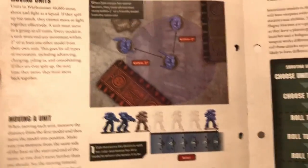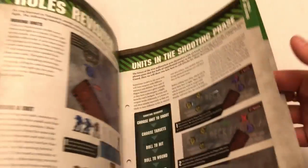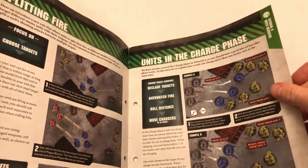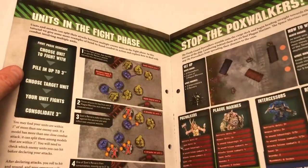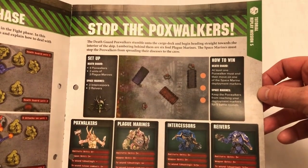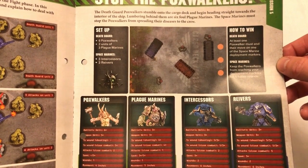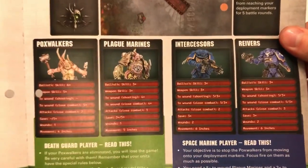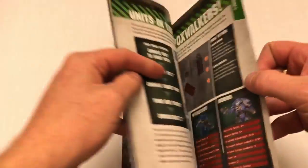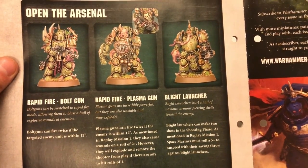Rules revisited: moving units, unit cohesion, all that stuff. It's largely units in the shooting phase, pretty much just splitting fire, units in the charge phase, then units in the fight phase. And then Stop the Poxwalkers. Replay mission 5. Six Poxwalkers and 2 units of 3 Plague Marines against 3 Intercessors and 3 Reavers. There are the mini data card thingies, bits about special rules, and then replay with extra rules. Open the arsenal with extra weapon options.